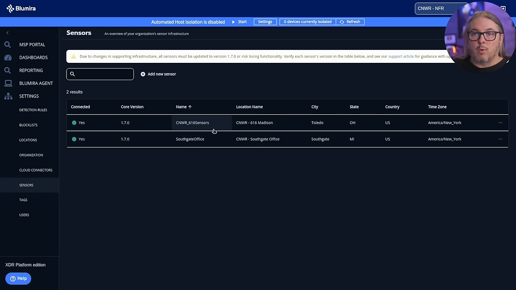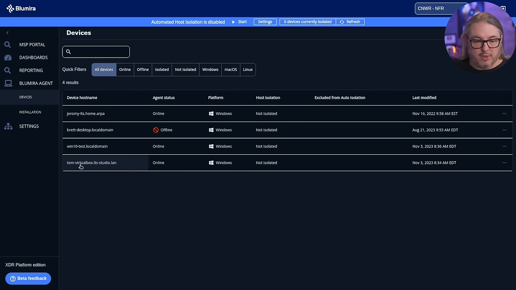So from the single organization, as I showed you in the summary report, this is how we pull information from one organization, but multiple sensors at multiple locations. This is something for internal IT teams or even a single client that has multiple locations. This allows you to understand where the data comes from. You can do drill downs on these, but it does have the location option to individually track all of this data.